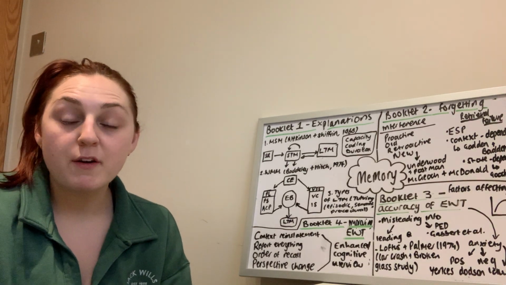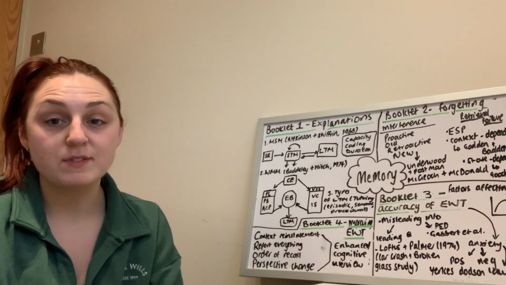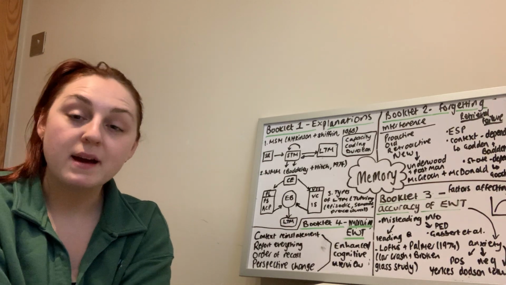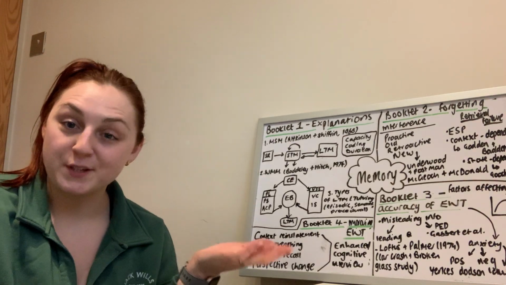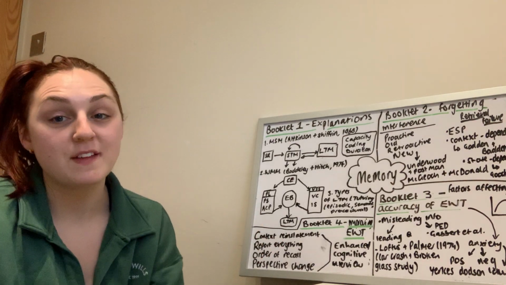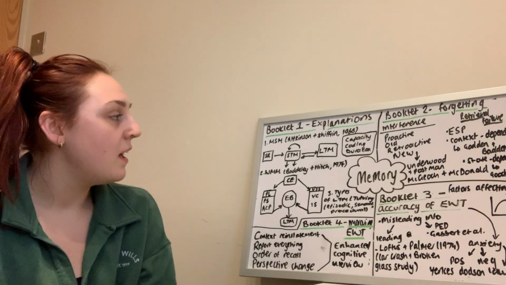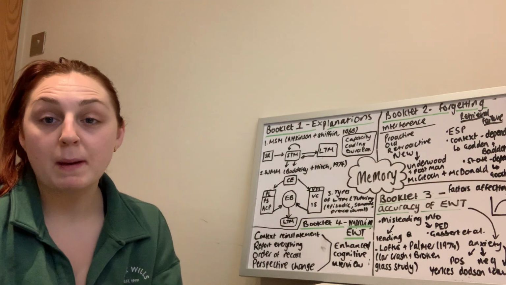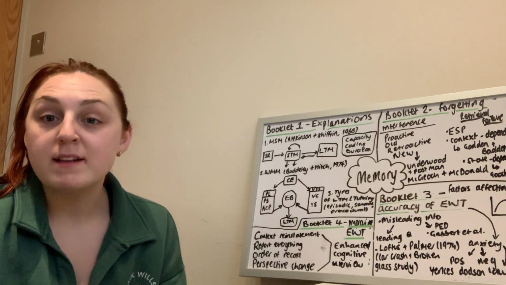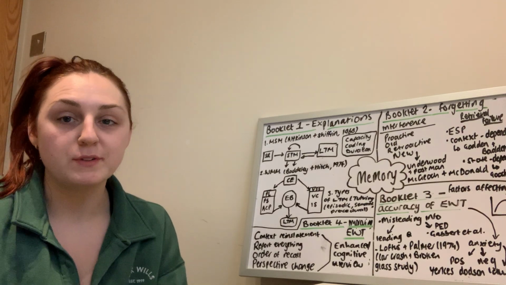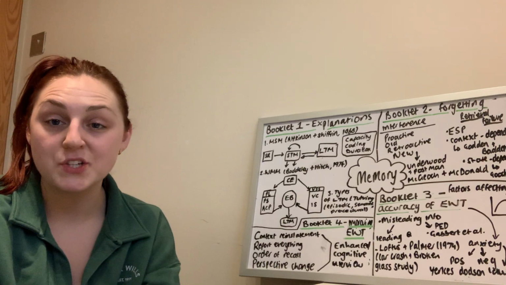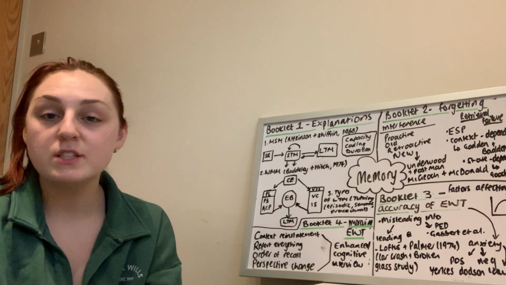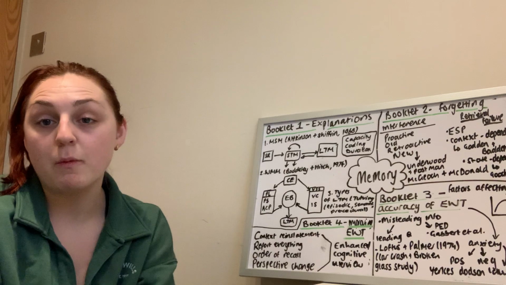Now, memory is very much built on the principle of cognitive psychology. So if you remember back to the approaches topic, and if you need a little refresher, go watch the revision blast video that I did on approaches. Cognitive approach is all about theoretical models and computer models and looking at internal mental processes like memory, perception and attention. And cognition is all about our thoughts and how they work.